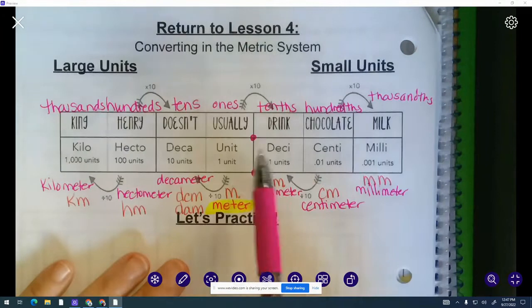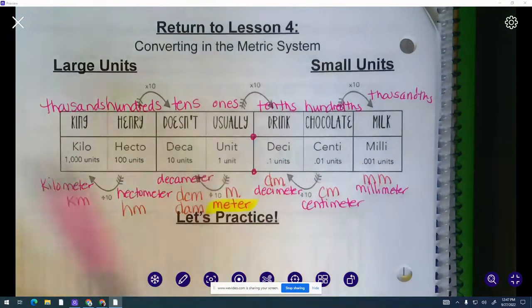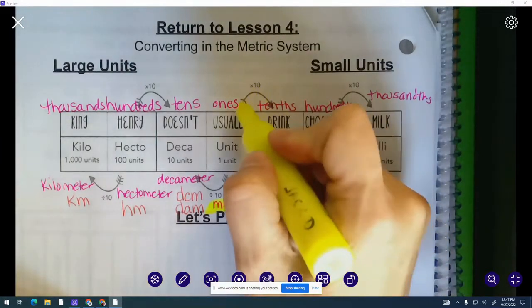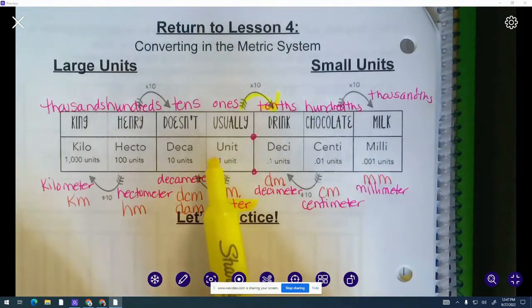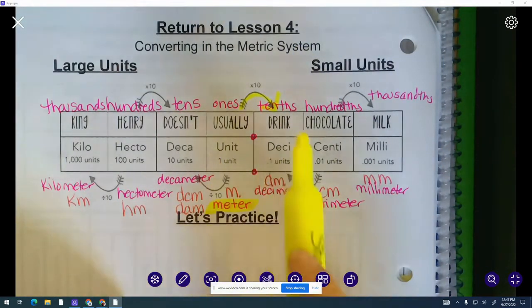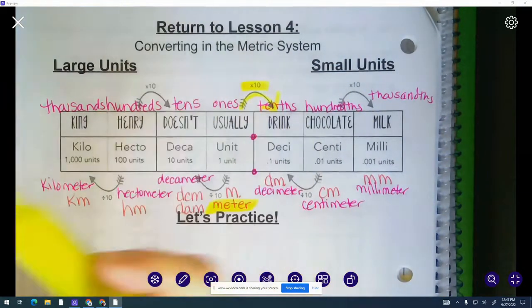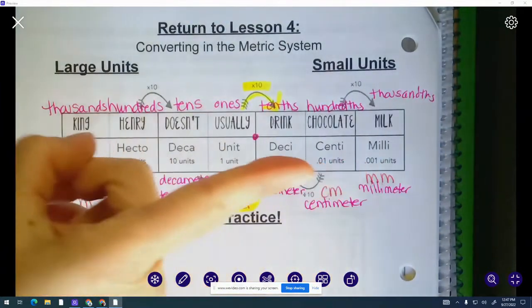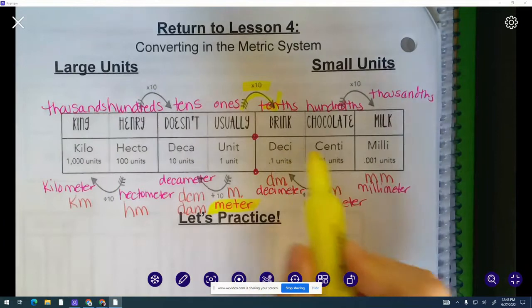So this is where we want to begin. Remember, this is where the decimal is. So we're still going to be using our place value. What's really great about this chart is I'm going to tell us to trust it. It tells you that when you are moving from this unit, meters, to decimeters, you're going to multiply by 10. So anytime you're moving this way, you're going to multiply by 10 for each place value you're shifting.